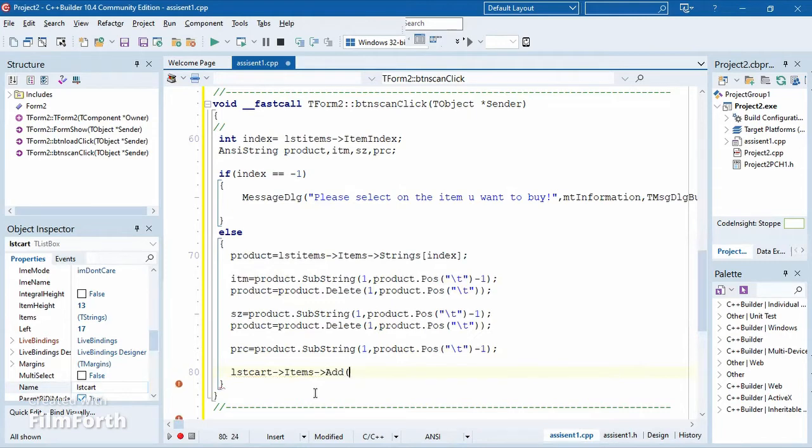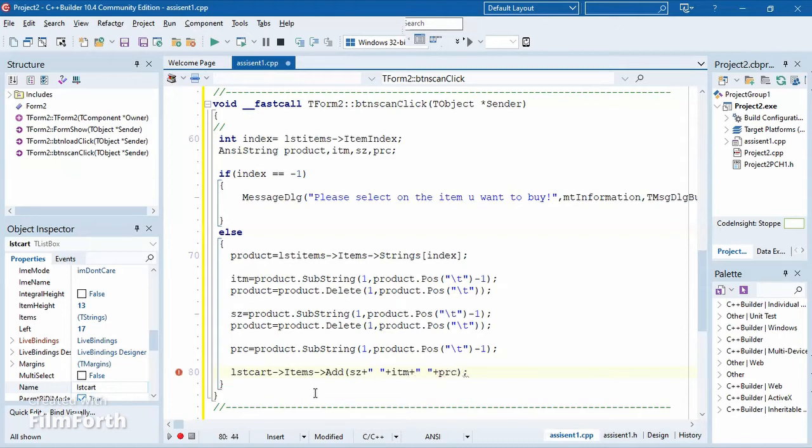We add now. When we add, they said it must be separated by single spaces, right? And the logic should start with the size, the item, and the price. So it's going to be size plus space, then plus item plus space plus price.